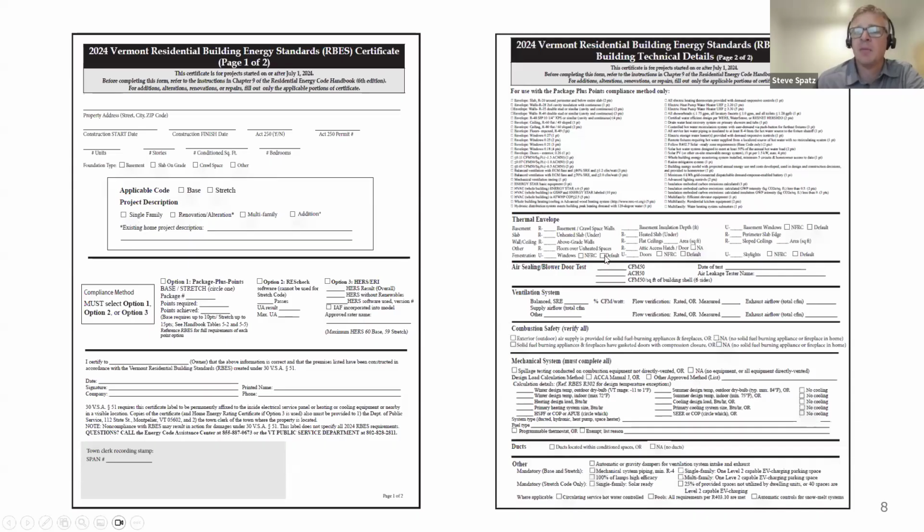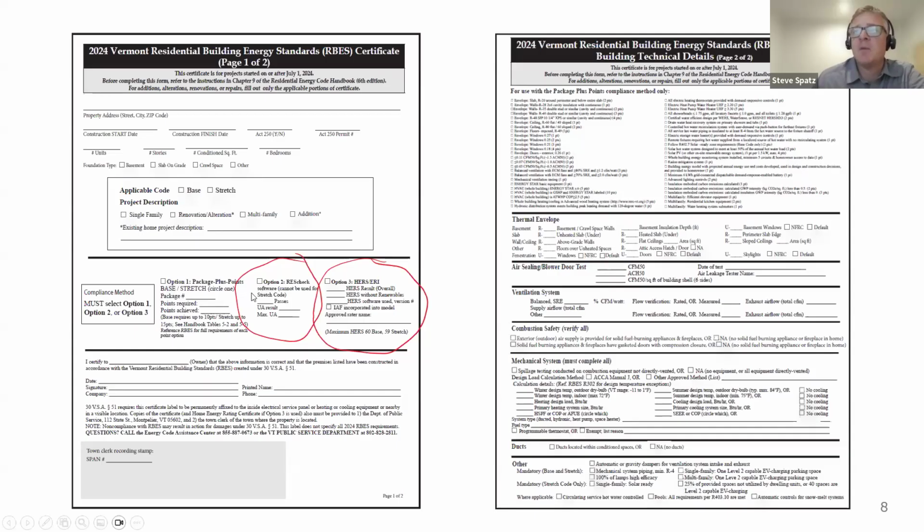And then the other document that comes into play covers the details of as-builts for the building. What we're going to be diving into in more detail today is these 2 compliance options here. So on this first page, this gives you those 3 pathways of compliance you can use to show compliance with the code. Option 1 is prescriptive compliance.